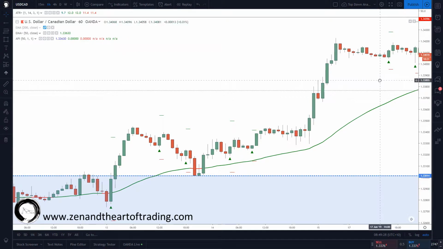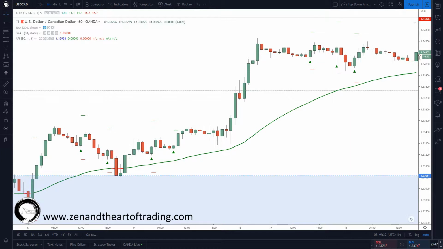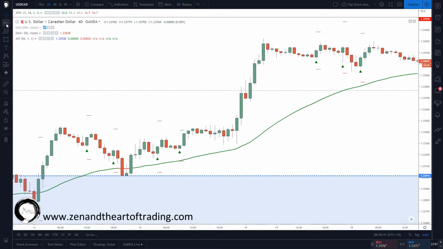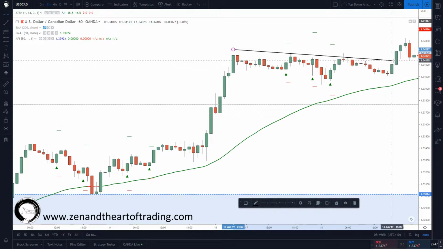But I did not enter on that candle. I entered quite late on this candle after I realized we were getting a bit of a head and shoulders pattern here. Not that I trade them, but it was just extra confirmation that I should take this signal. We also got a bullish flag pattern forming. I think I had it drawn in like this.